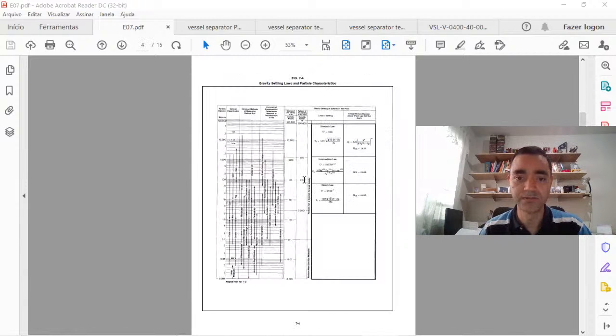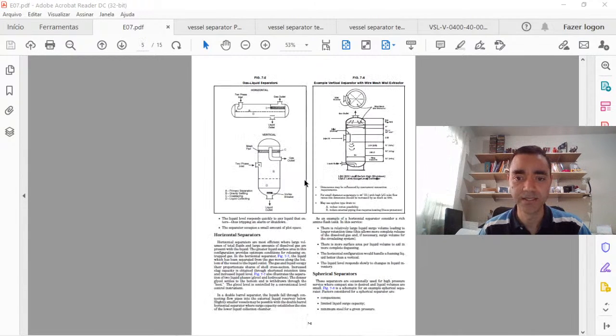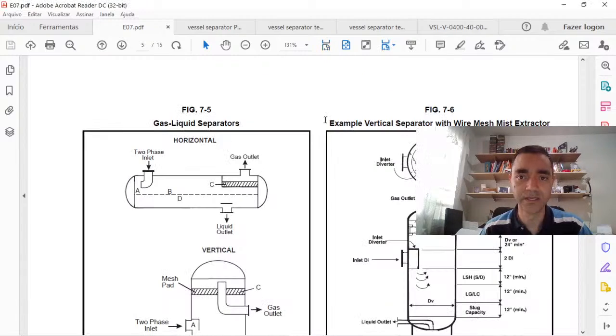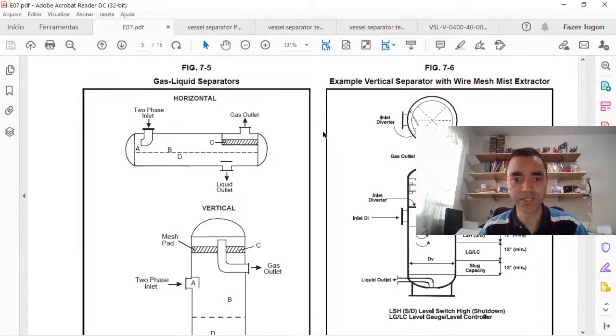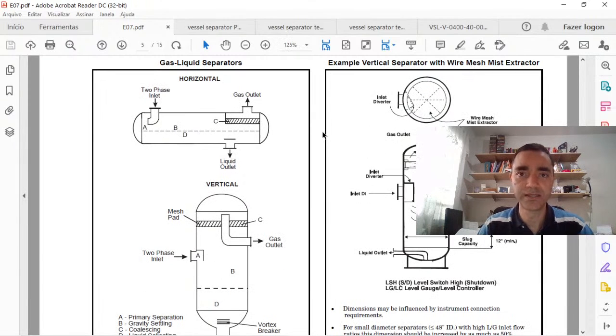And what is very nice in the GPSA is that it talks not only about the principles to do the calculation, but also about how you consider the vessel drawing, because the vessel separator is not only the straight length to separate the liquid from the gas. I focus on liquid and gas separation, but you can extend this information to three-phase separators, etc., and it is all there.